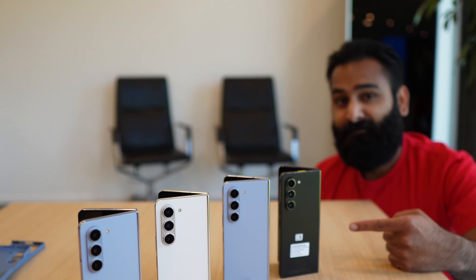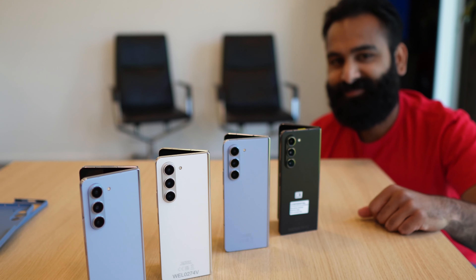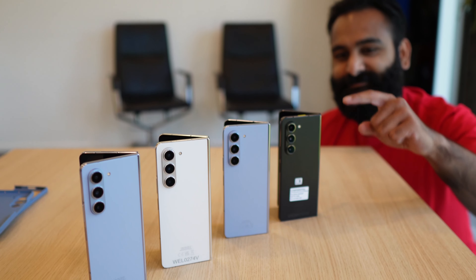And there are some things that are a bit meh — they may be new but they're not blowing anybody's mind. The colors: you've got black, cream, and what they call icy blue, which is their newest color. If it's your thing, great, but it's still just a color — not a big deal. They've actually admitted that black is the one that gets sold the most anyway, so that's probably where the popular choice will be.